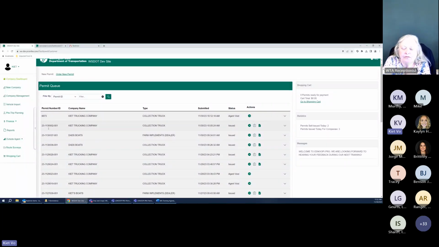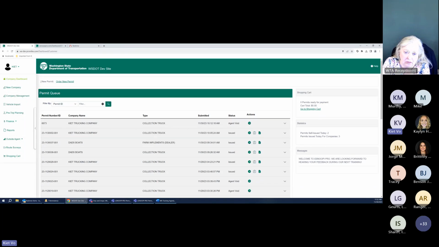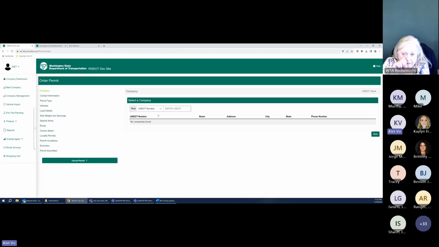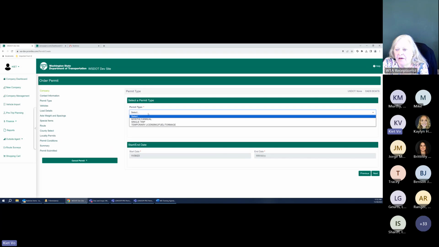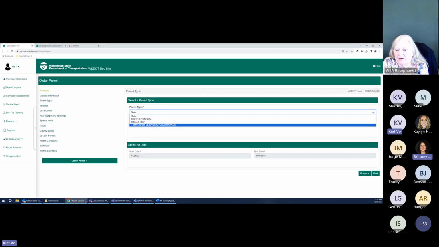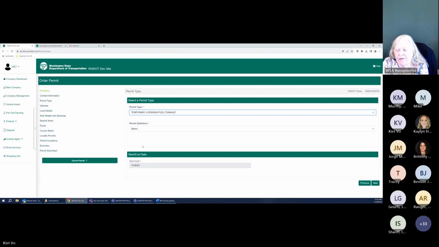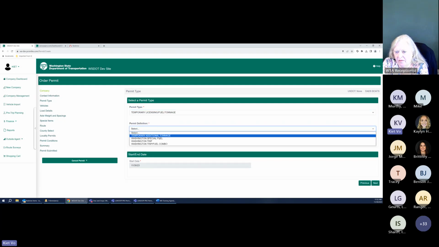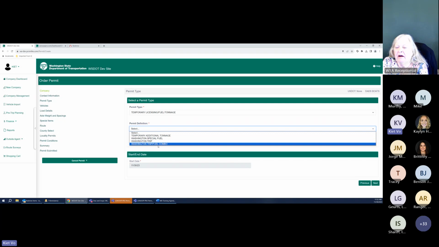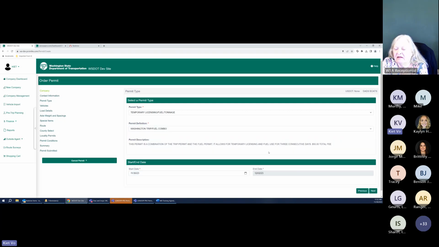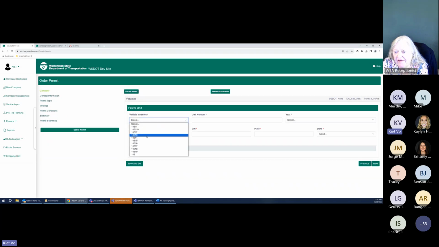All right. So I'm logged in as the permit service user here. In order to start one of those trip and fuel permits, we do the same where we search for the particular company or carrier we want a permit for. And for trip and fuel permits, you select a temporary licensing fuel tonnage. That's just a third option that we have there. Once you select that, you can select which one of these you're looking at permitting, whether it's the fuel, the trip, or the combo. Then you run through the permit application as you would any other application, selecting your vehicle.